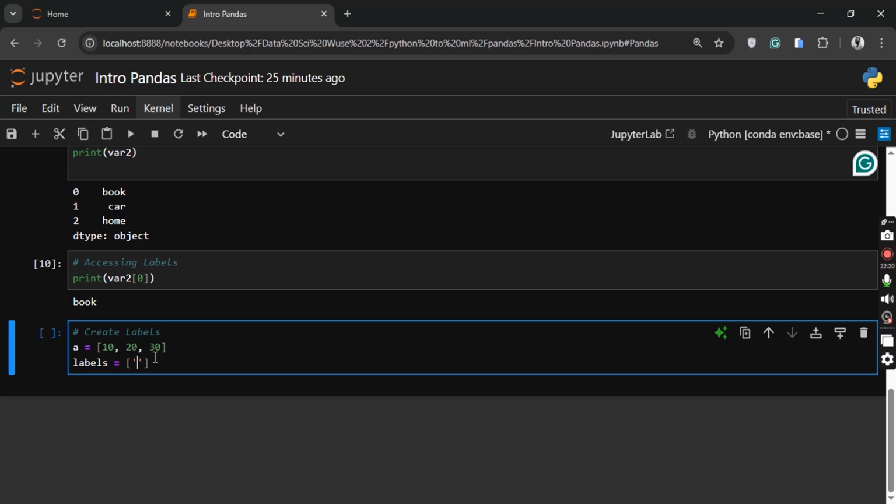This will now be red, green, and I think this should be like black.